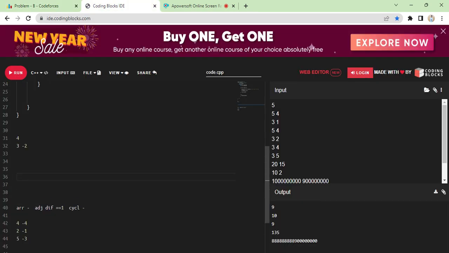So now let's say the adjacent difference is 1. I will start from, let's say, 3. I'll say 2, I'll say 1, I'll say 0, I'll say minus 1, I'll say minus 2. So in this case I got 3 as the maximum, and minus 2 as the minimum. So currently what is my local maximum? Currently it is nothing. You can see how the array is proceeding.